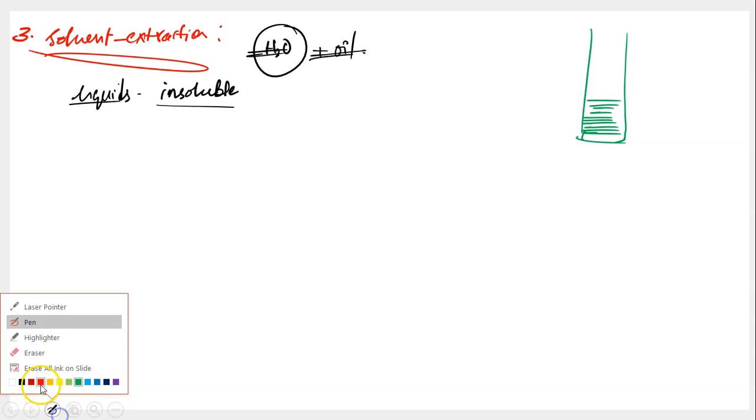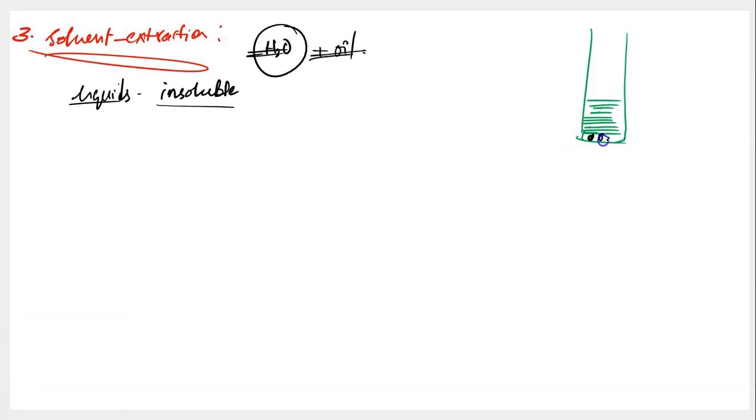All the insoluble particles will settle down at the bottom, and then what we used to do, we simply used to decant the top layer. This was called sedimentation and decantation. Sedimentation decantation is best suited when one of the components is solid. But over here in the mixture that we are talking about, both the components are liquids and both of them are insoluble into each other.